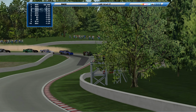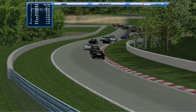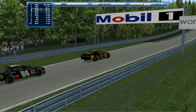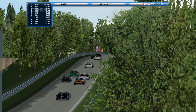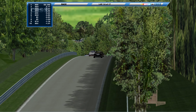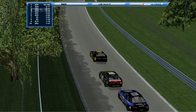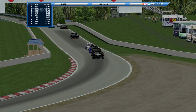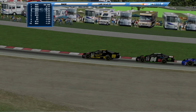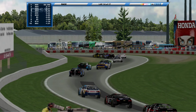Everybody goes off, or at least the top two do. Chris Sang in the 22 car looking for third. Not fully committed yet. He's just still peeking, mostly peeking, three quarters of the way. Okay, but he's gonna retract that. Top four stays single file, bumper to bumper. No one made a pass.